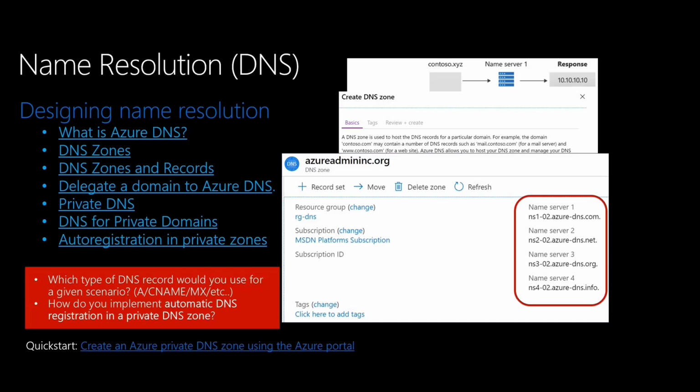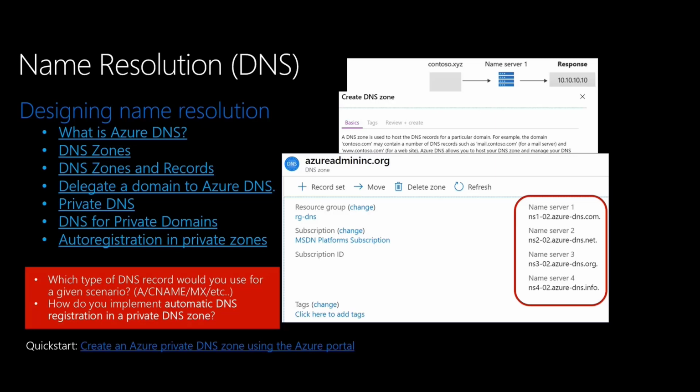So from an exam perspective, again, think about what type of DNS record would be used in a certain scenario, whether an A record, a CNAME, MX record, and so on. Those are pretty common. But also, how do you implement automatic DNS registration in a private DNS zone? There's a quick start down there at the bottom.